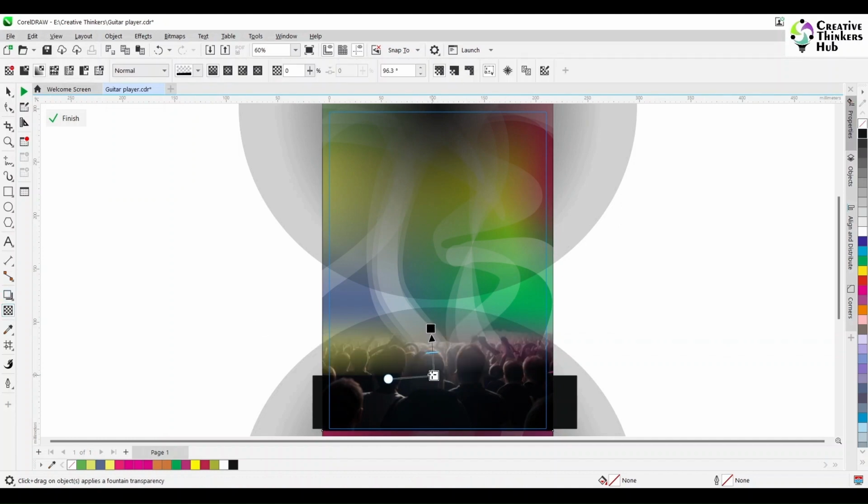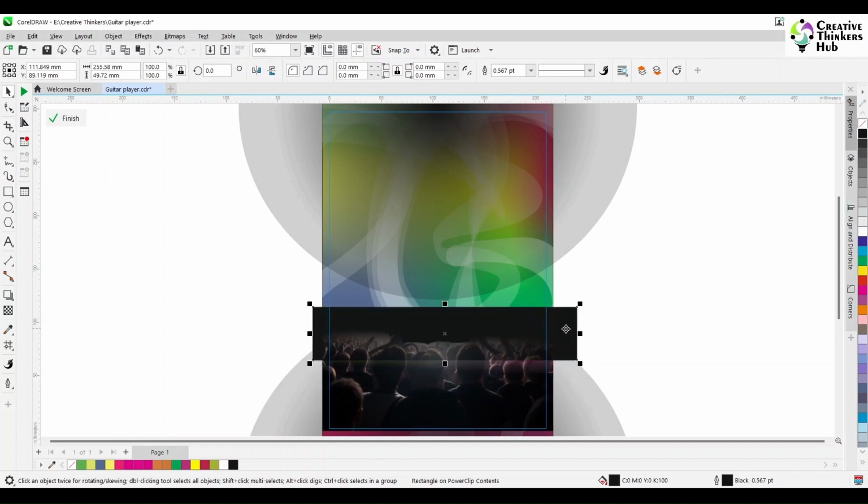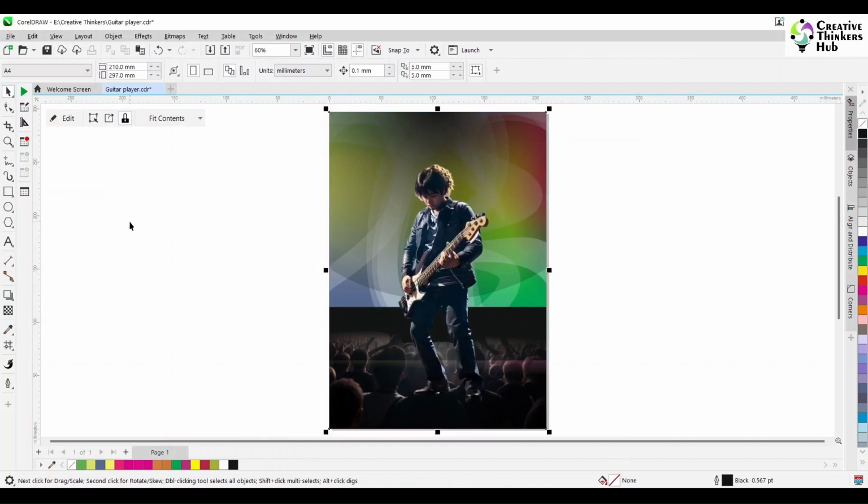Okay. And give it a gradient so that it kind of blends with the background. I mean, sorry, the stage. Once that is done, we give a stage angle. I don't think it's going to make a lot of difference.